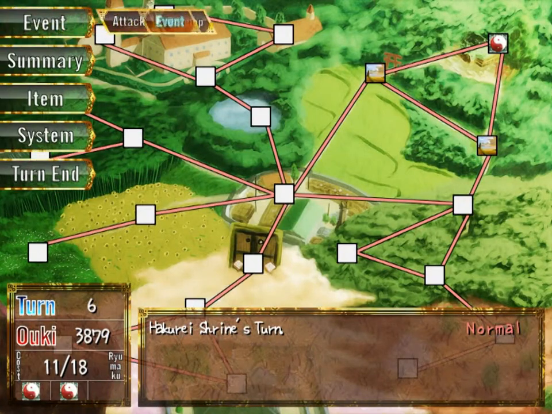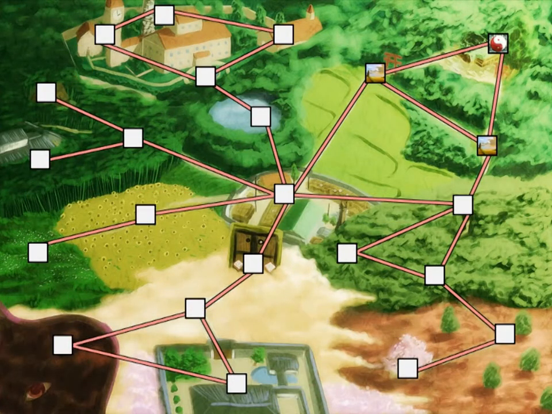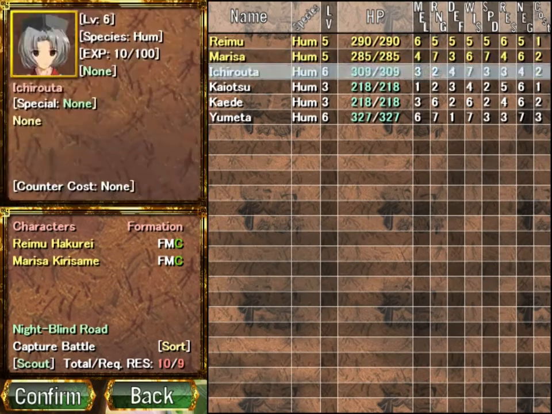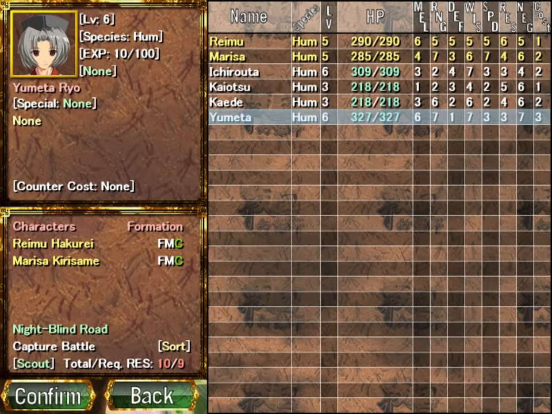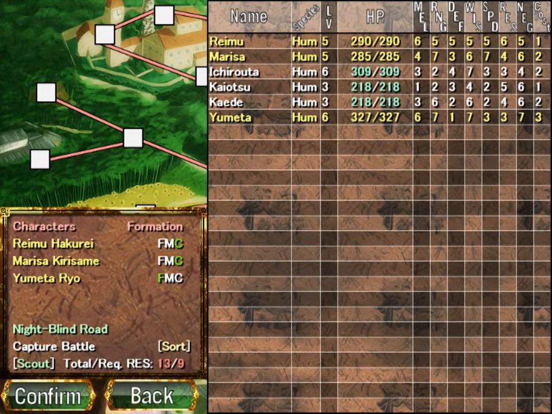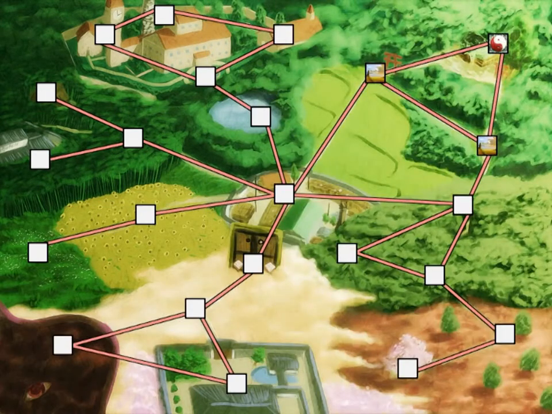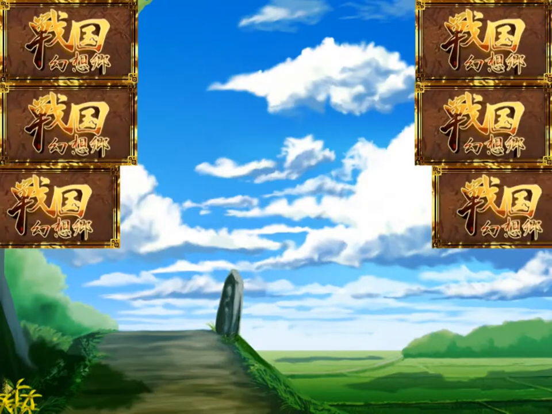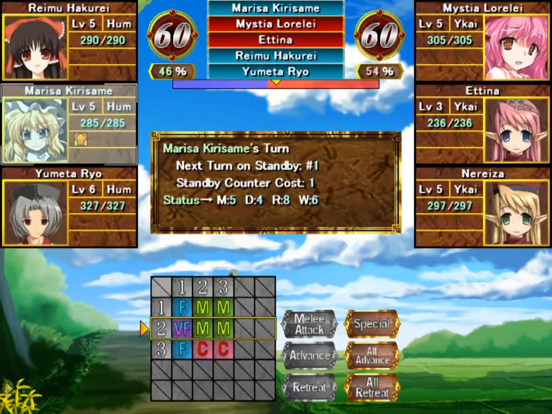You really want to save a lot of times, because if Reimer should happen to die in a battle, well, let's see. Okay, and yeah, if Reimer happens to die she will retreat from the army, potentially. Oh, that isn't good music. Yeah, it's Mistia. Then it's instantly game over. So if you do not want that to happen, you better be careful.